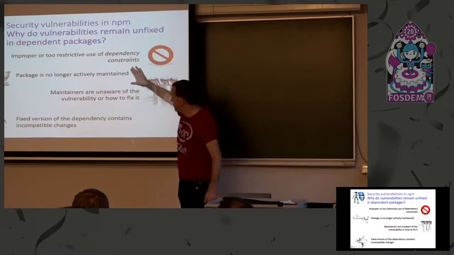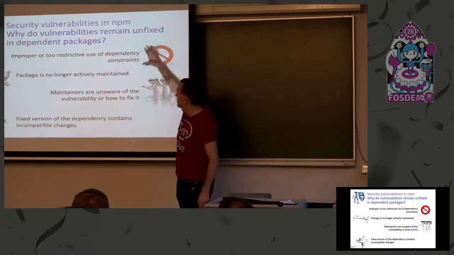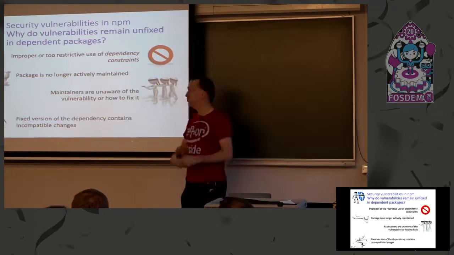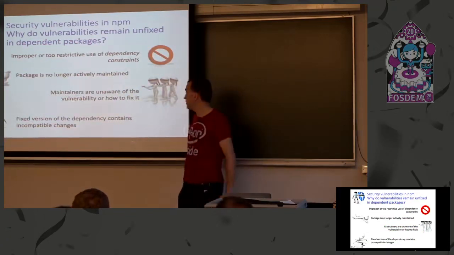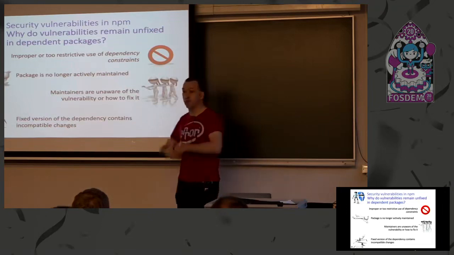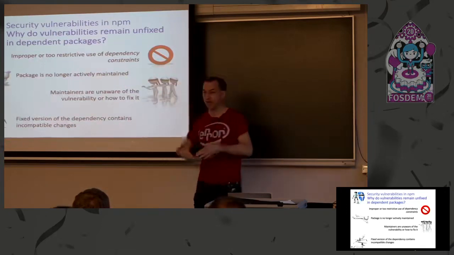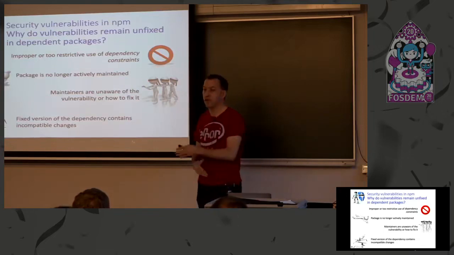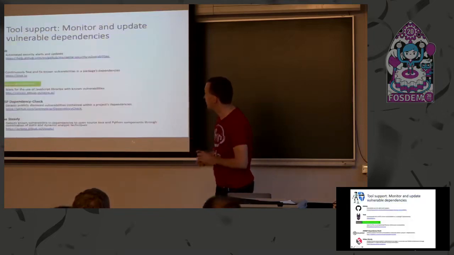It could also be, that's one of the reasons, the package is no longer maintained. It could be that you're simply using too restricted dependency constraints. Maybe it's too hard to upgrade to fix the problem. Maybe you cannot do it because of incompatible changes. Or maybe you're simply not aware there is any vulnerability because you're not using any security monitoring tool. So there can be many different reasons. This might even be a combination of all of them.